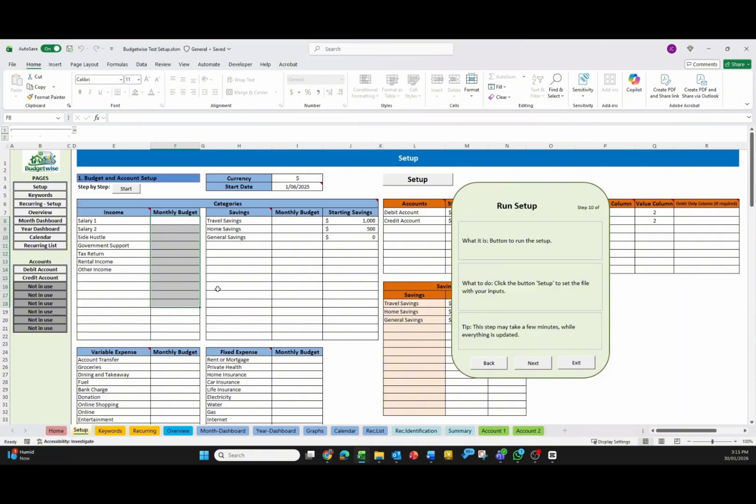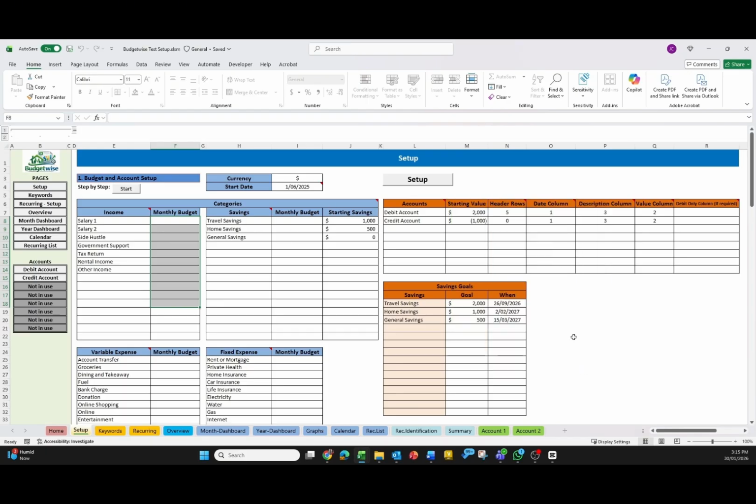Also, you can add new subcategories, rename existing subcategories, add new accounts as needed over time, and then you click Setup. Be aware that if you rename a subcategory, any transactions that were previously linked to it will need to be re-identified or linked. You should avoid deleting subcategories or changing their order unless you are comfortable redoing the budget setup all over again. If you make changes to categories, budgets, or accounts in the future, simply click the Setup button again to update the tool.